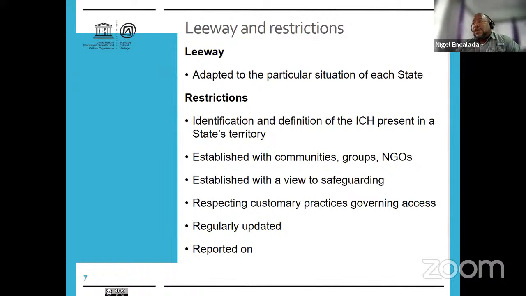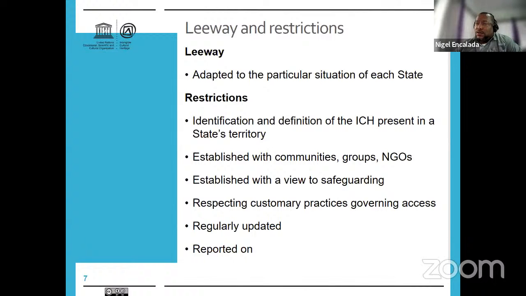What are the leeway and restrictions? So one leeway is the state can create its inventory based on your particular situation. We raise the question of whether you want a single inventory, or three separate inventories, or one inventory with representation from three entities, that sort of thing, right? What are the restrictions?